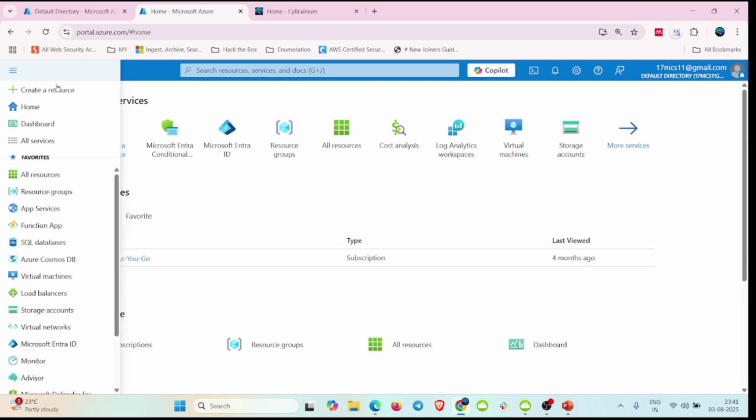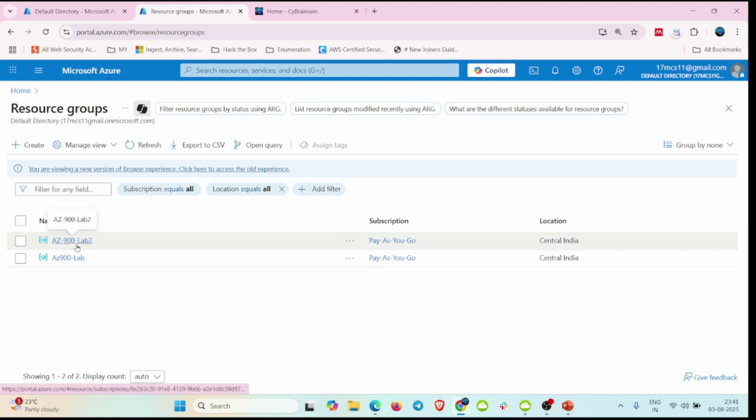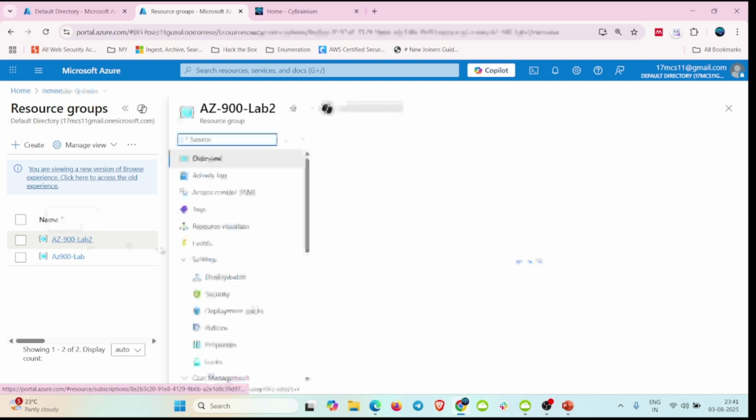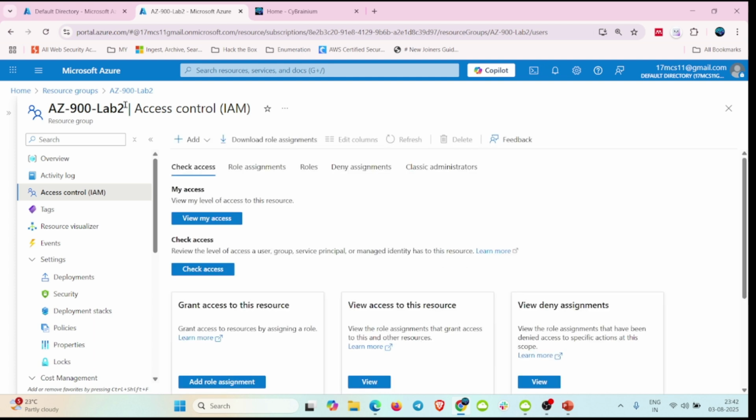So I'll go into the resource group. Now this is my resource group, AZ-900 lab 2 and AZ-900 lab. Now let me click on this and open Access control (IAM). Now how many members have access on this resource group? This is what I'm trying to show you.